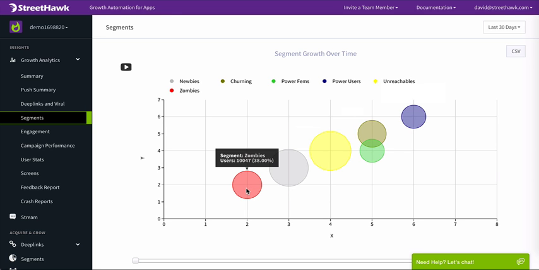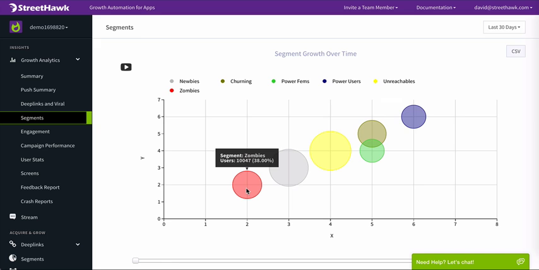So you don't have to worry about figuring out your demographics. StreetHawk's actually figured out which are the valuable segments. And of course you can add specific segments. So if you want to target car lovers between 20 to 30, then you can do that particular stuff if that's already inside your app.